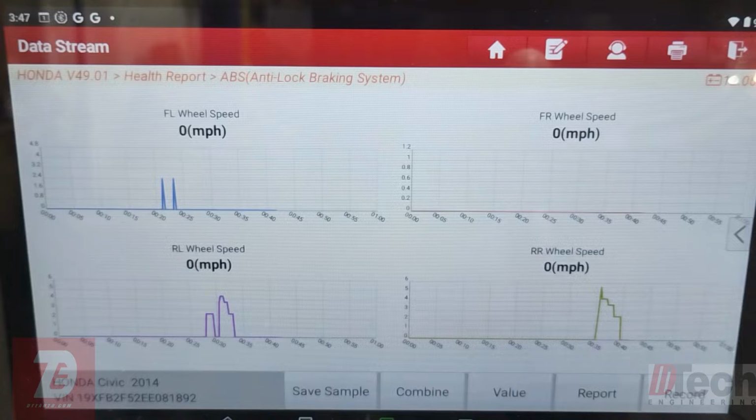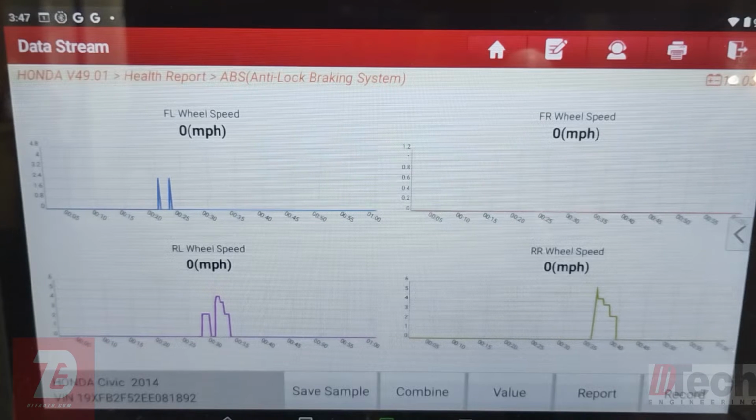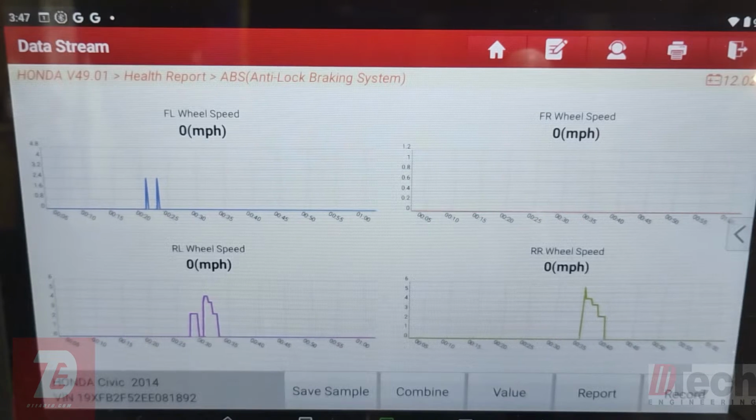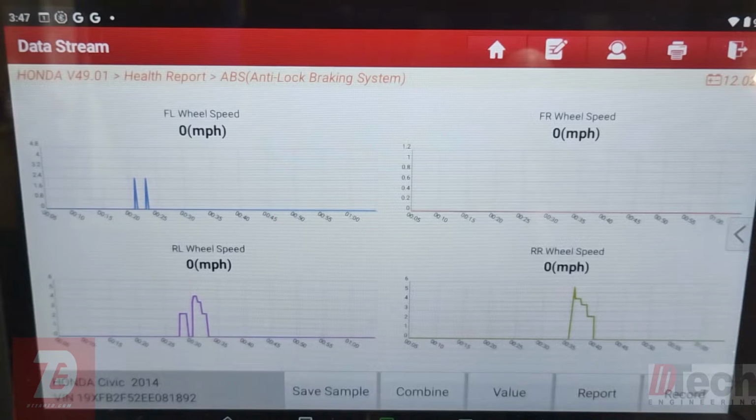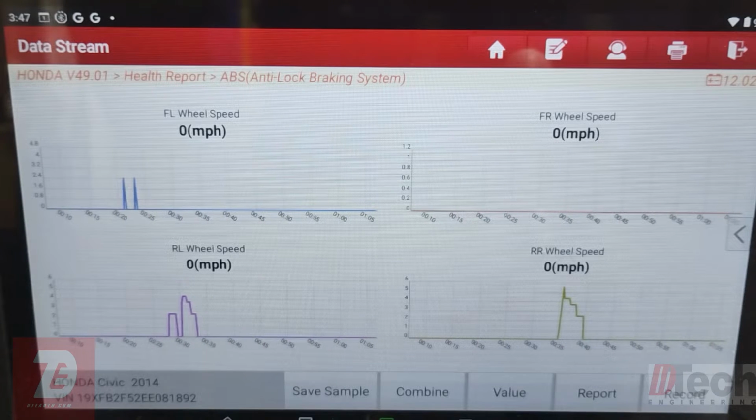Now I am at the front right. I'm going to spin it now. And so, nothing. It just reiterates the trouble code. All our other wheels are obviously producing a proper signal. So let's move forward.